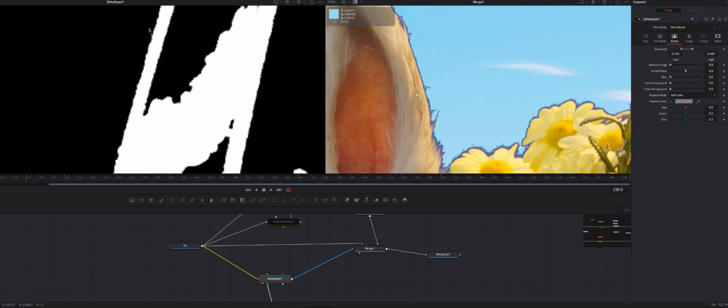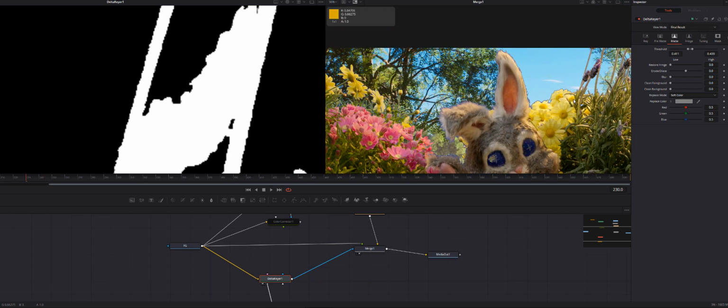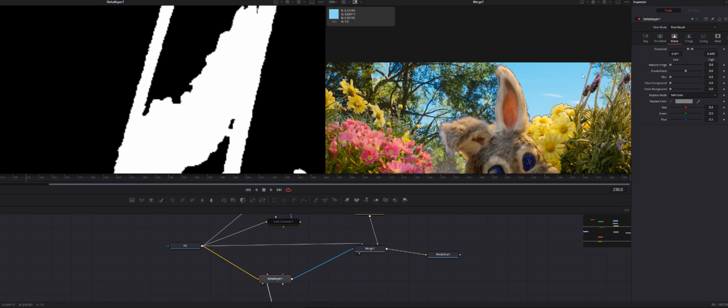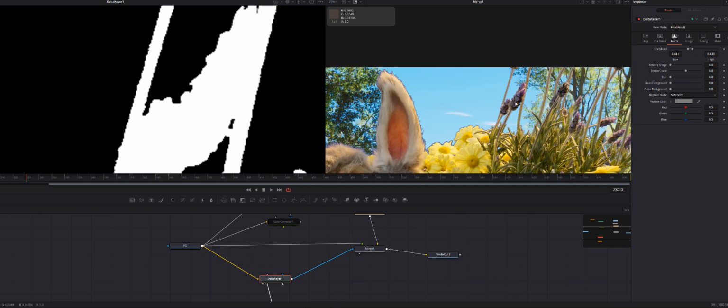But you can see it's not working anywhere near as nicely here as it was before, and we can keep on pushing that, but at some point we get to a point where we just can't push any further. And so this is the point that I want to finish on, which is that in a lot of situations, you're just wrong if you think that you can just plug in a keyer and it's going to work. What you may well find is it's going to work well for some areas and not for others.